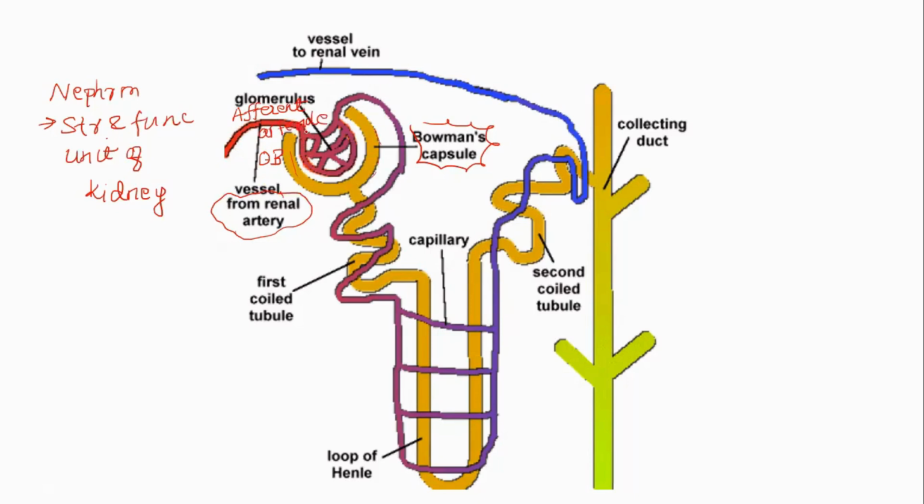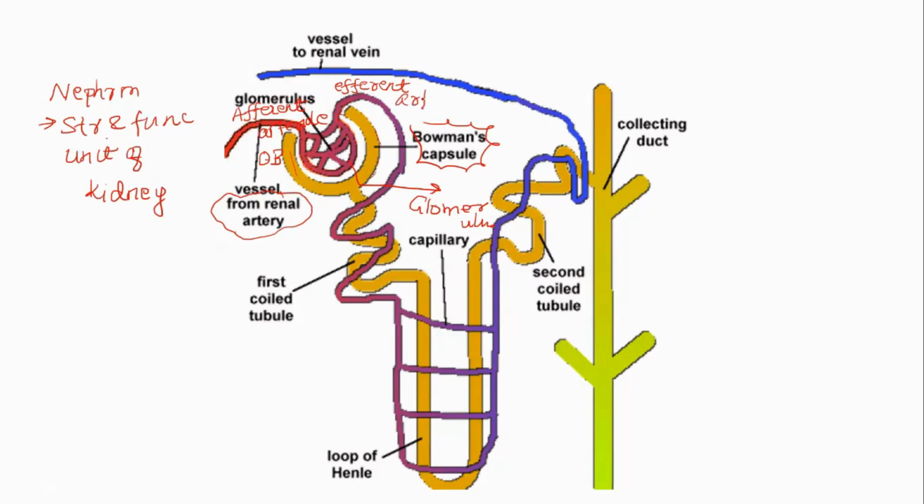Now the afferent arteriole further branches to form a tuft of capillaries, which you can see inside this cup-shaped structure, called the glomerulus. The other end of the glomerulus forms another arteriole, which is the efferent arteriole. Here there is a change, an additional branching. Normally, an artery branches into arterioles, then arterioles into capillaries, and capillaries into venules and veins. But here there is this extra branching because filtration has to take place.